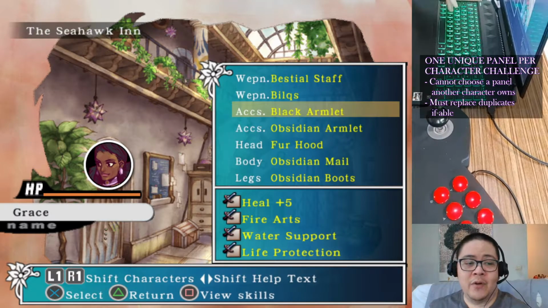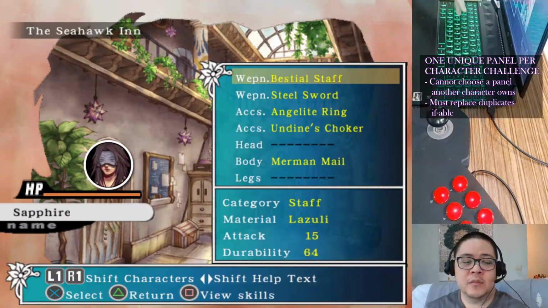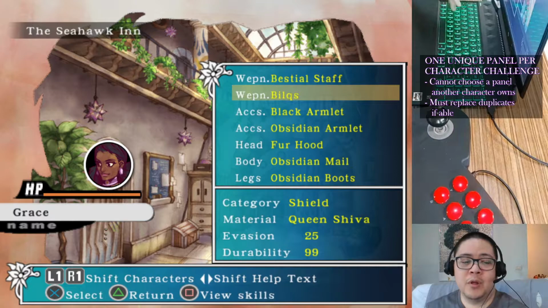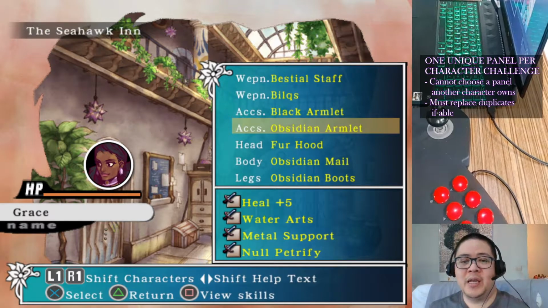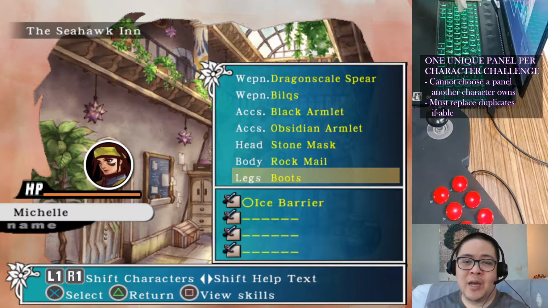We also have Grace with fully decked out stats here with Bestial Staff of Opal, Bilks, there's Earth Arts, Fire Arts, Obsidian. Yeah, she has a fur hood to increase metal support, so she's just outright a huge tank here.